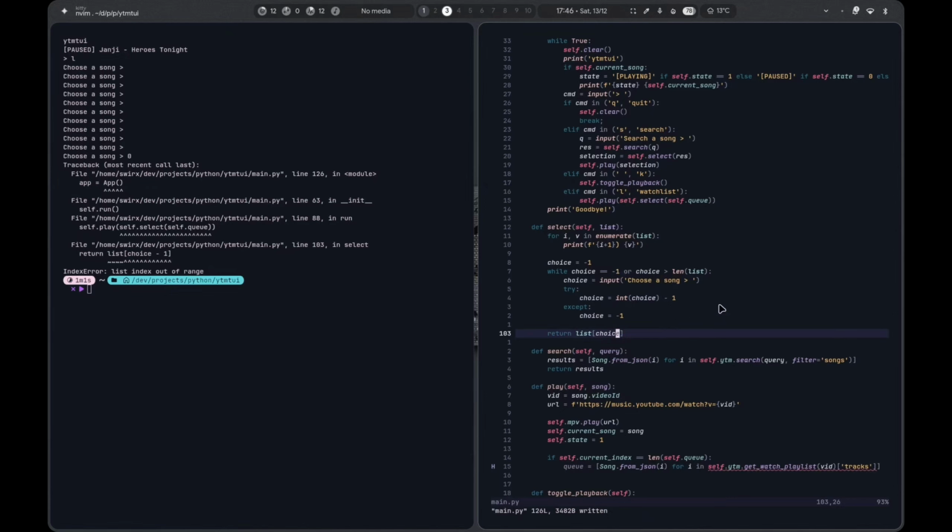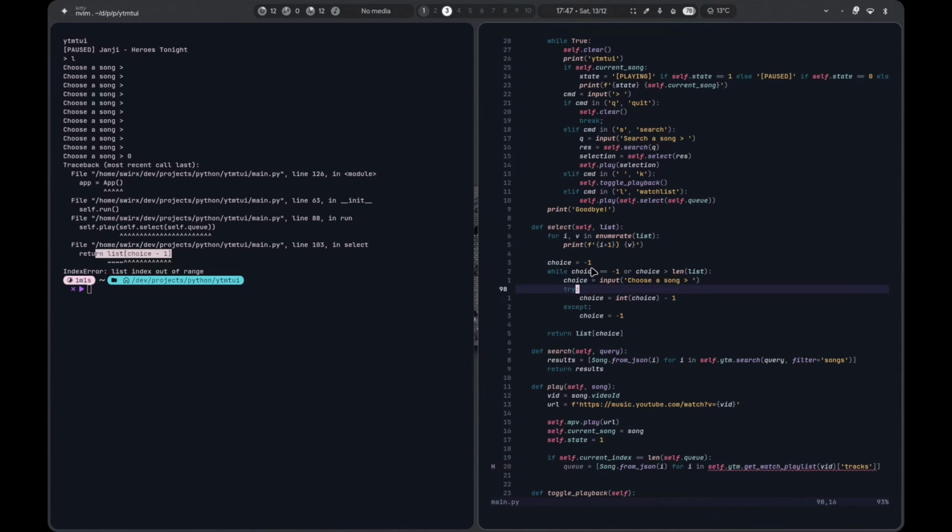Just fix the bug because if the user enters 0, we don't check if it's in range, so we need to turn it into an int and at the same time minus 1. So if the user enters 0, minus 1, it's -1.